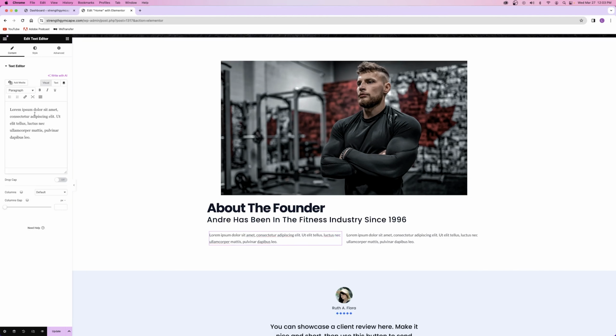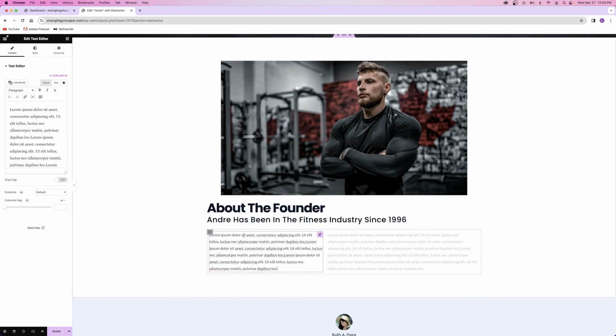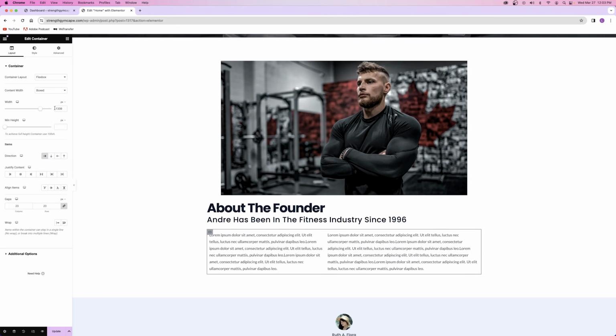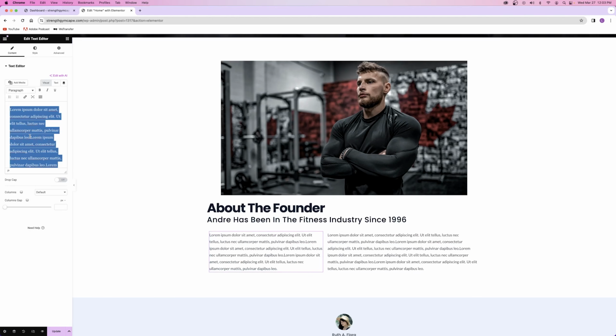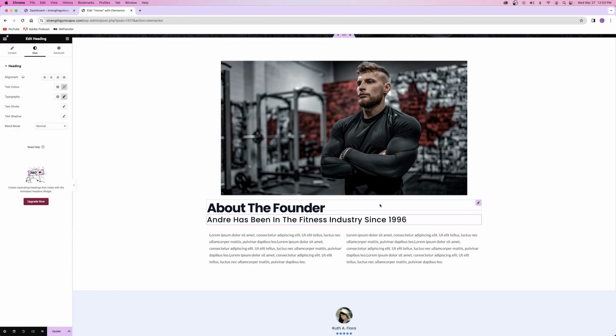For your dummy text right here, you guys can put in whatever you want, but just to make it look a little bit more full, I'm going to put in some text here. There we go. And then, let's see, the width needs to be 50-50. Or actually, we're going to clear that out. Well, you know what we're going to do? Control-Alt-C, Control-Alt-V. There we go. Now it's going to be identical, so it fits perfectly.